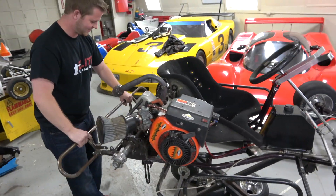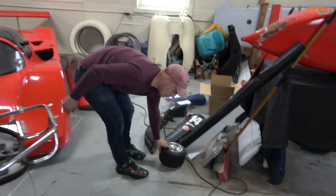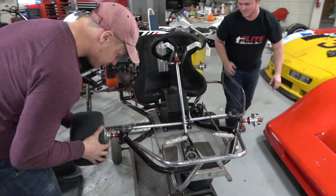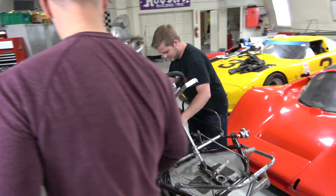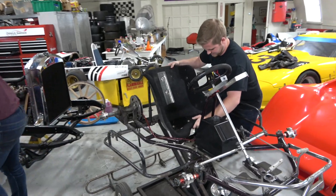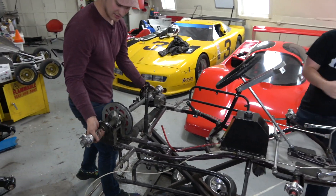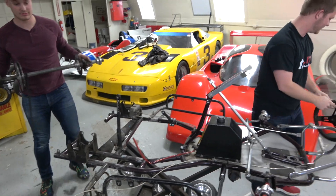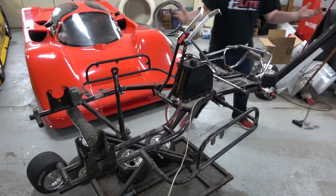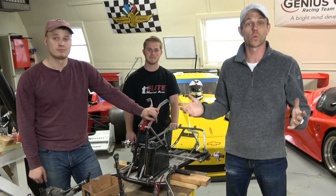Yes kids at home, race car building is that easy — you just pull stuff and it all comes off magically. Unless you're Payton. The engine is going to fall off — slide it backwards. There you go, slugger. Steering wheel. Who needs that? So there's the bare chassis. Done — from something to nothing, really quick. Well guys, it's all stripped down here for the first episode. In the next one we're going to start putting it back together.